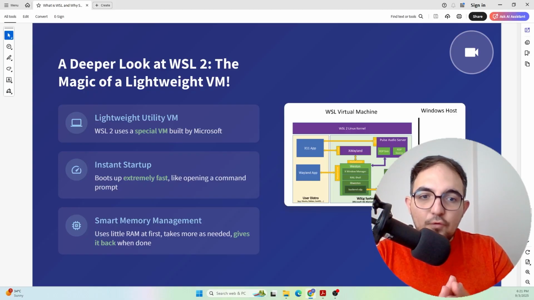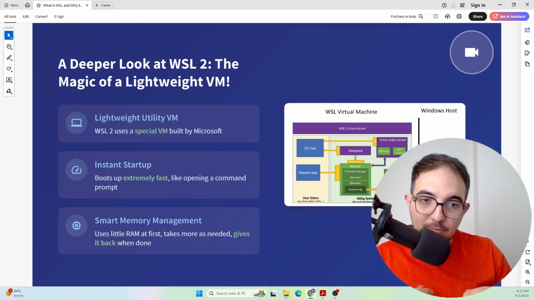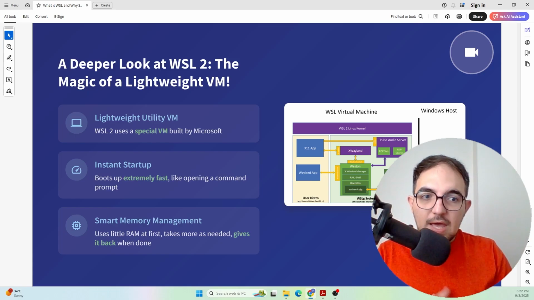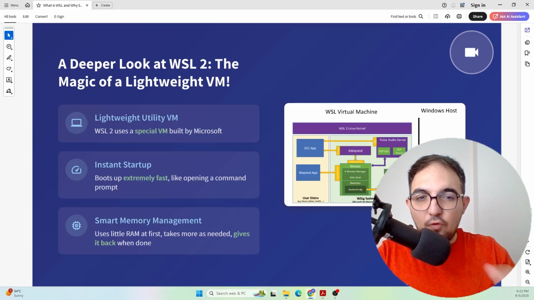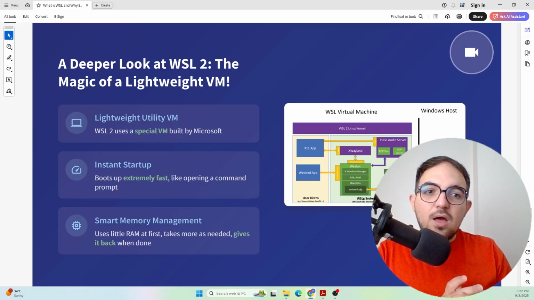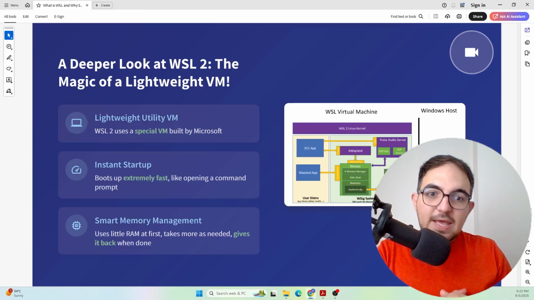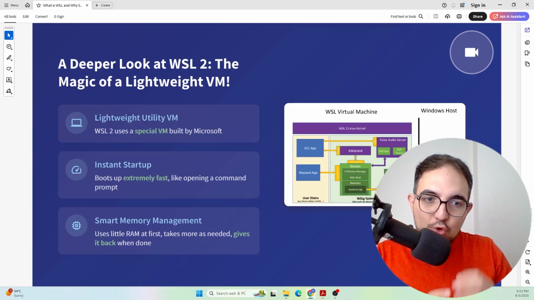Let's look at versions. Our focus is WSL number 2. It is important to know that WSL has two main versions. Version 1 was an engineering masterpiece, but WSL version 2, which is the focus of this course, is a huge step forward. It uses a real full Linux kernel, which gives it 100% compatibility and makes its file performance dramatically faster. In the next episodes, we'll dive deeper, install WSL together, and learn tons of tricks to get the most out of this powerful tool. So make sure you stay with me.